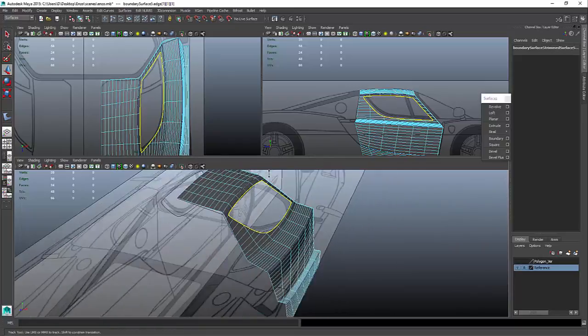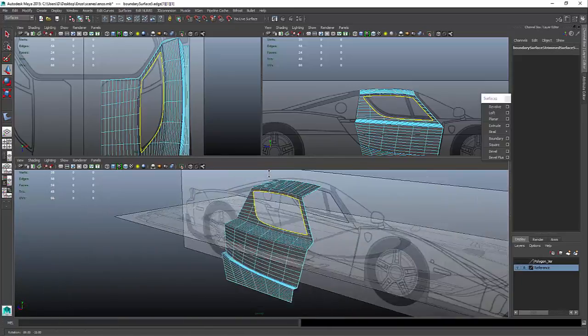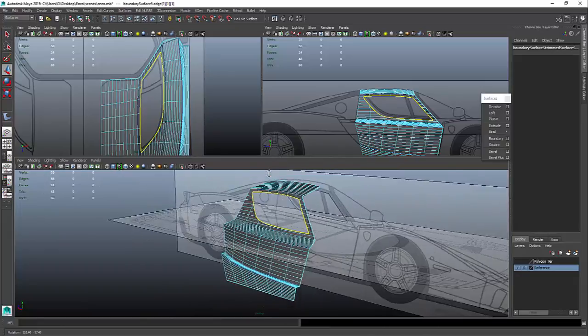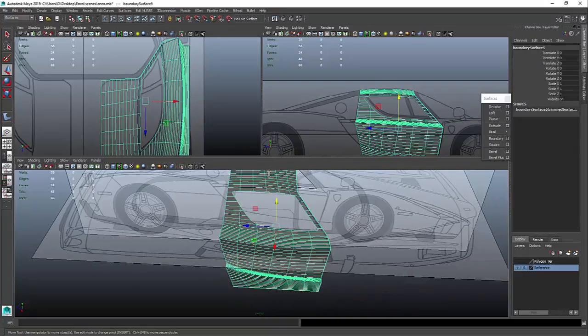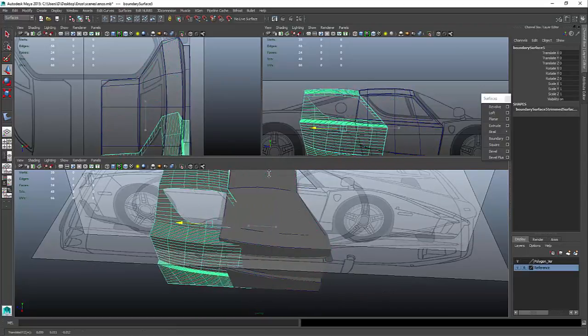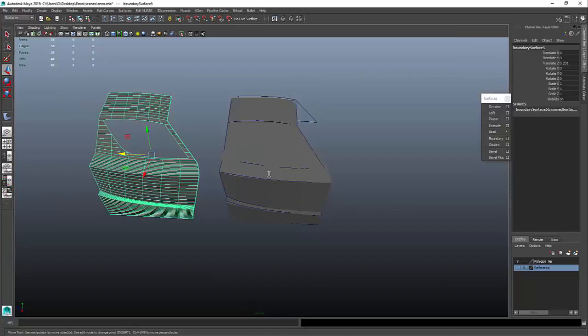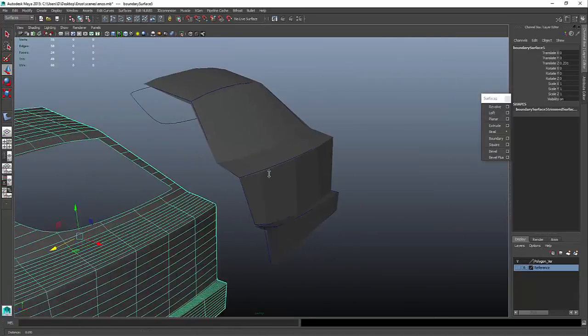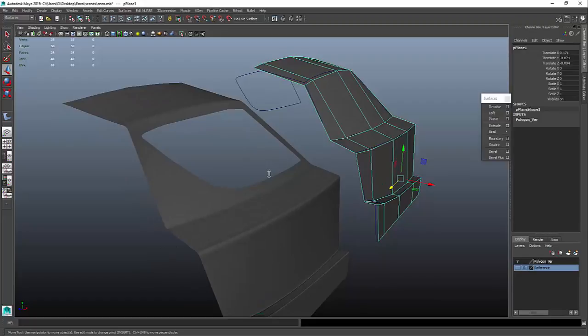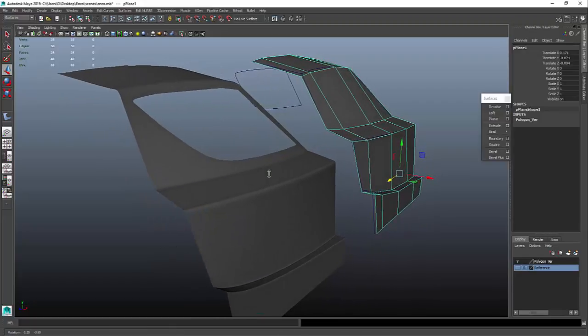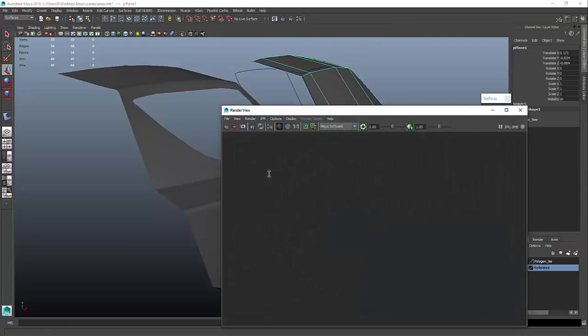The NURB stuff takes a while to get used to, but you can get some fantastic models with NURB objects. NURB objects can be converted into polygonal objects. So it's not like you're stuck one way or the other. So you can take both of those and do it. And I'll show you what this one looks like compared to its polygonal brother. And they look very similar, except this is very faceted still. And you can see this is very faceted because this is very low poly. And this is higher polygons, but you're at a point where you have to have higher polygons to get what you want.